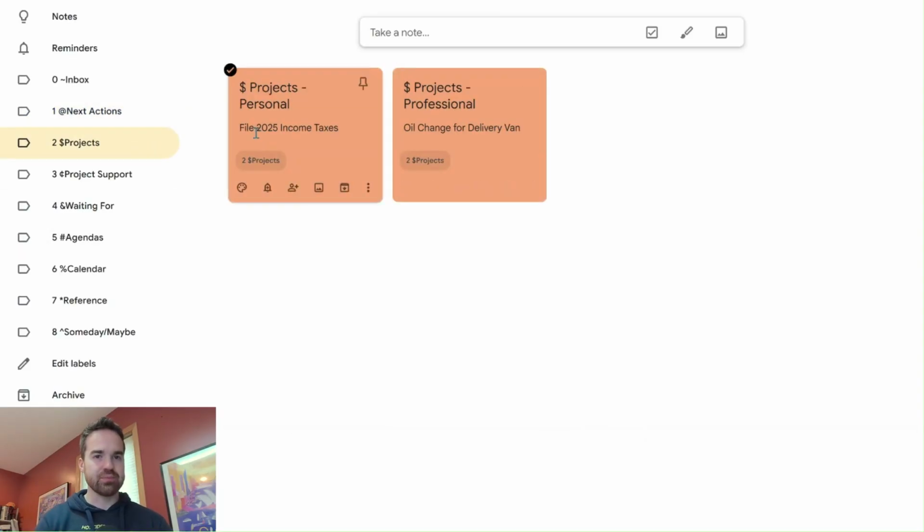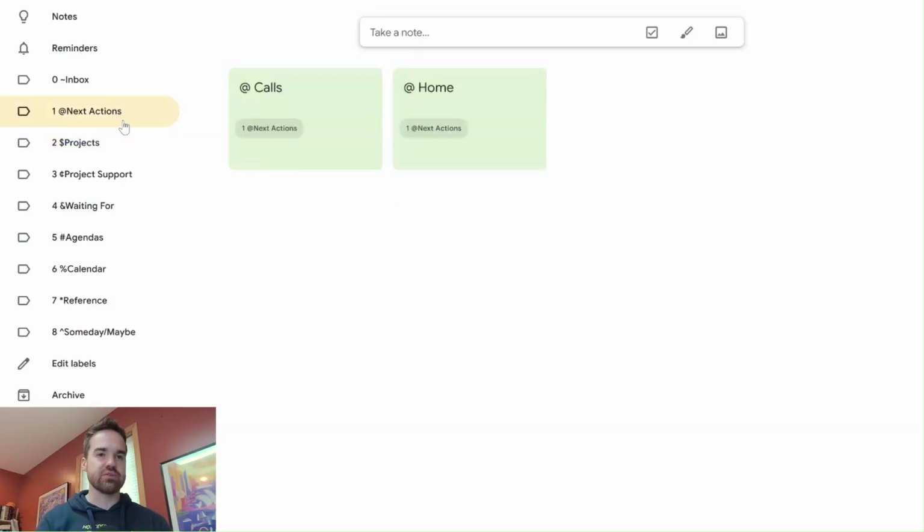So, for example, file 2025 income taxes. We say that there will come a day when those taxes are filed. I check off the box, it's done. However, to get there are lots of little actions that need to happen. And so that's the distinguishing feature. If you think of something and it's one step, it's going to go here. If it's multiple steps, it's going to go into projects.